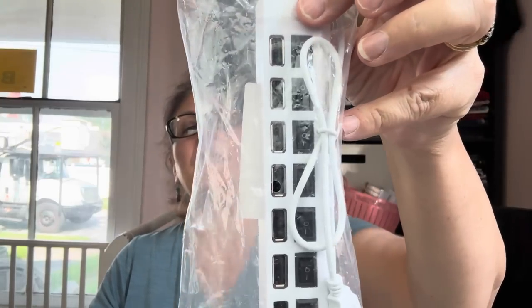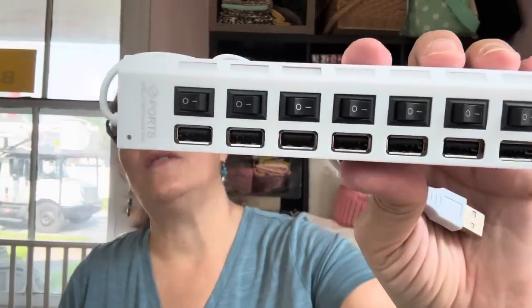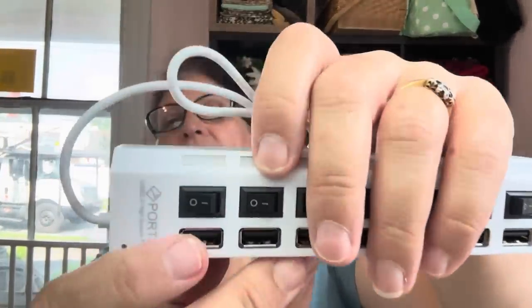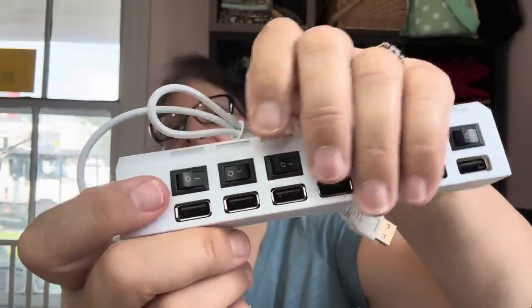Okay, I picked up another one of these cool things. This was only $2.88. What's really cool about this is you can use the plugs that you use for your phone that take the USB, you plug this in and all of a sudden you have all of these USBs. And one of the things I also like about it is that you can turn these sections off and on. So you don't have to have a live section.